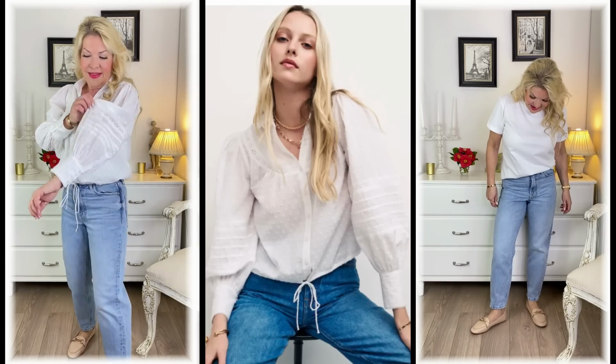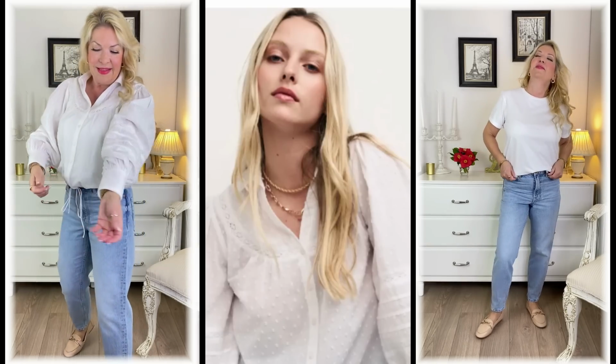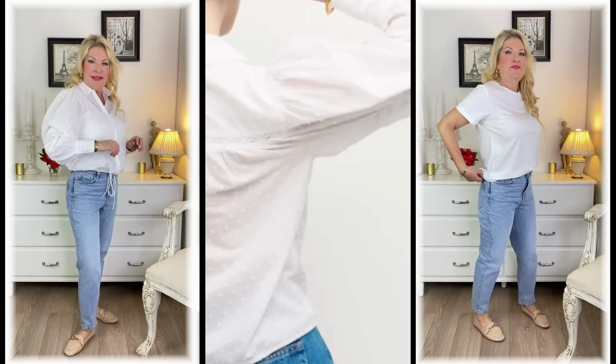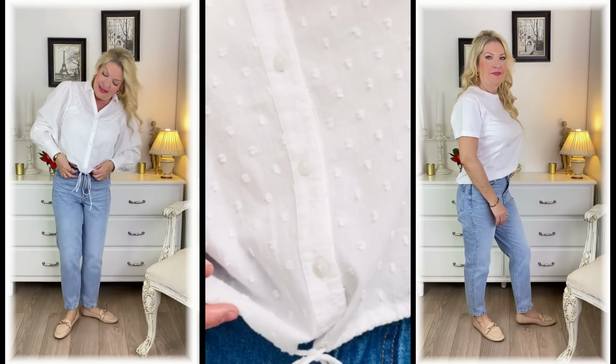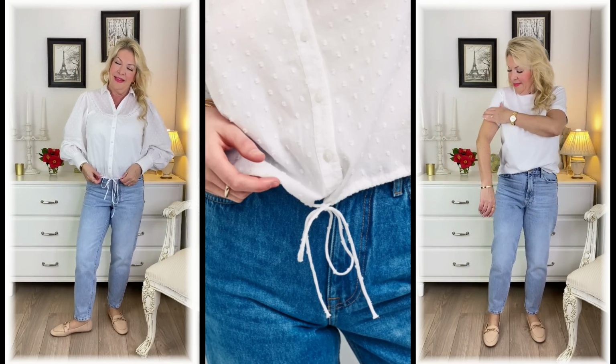And it's so pretty. It's got those blouson sleeves, little embossed dobby print on the shirt, scallop trims, gorgeous detailing also on the sleeve and the little tiny buttons. It has this tie up as well, which you can see here, which means that it can sit as loose or as tight as you want, just on your waist, and you don't need to tuck it at all. So just swapping out that plain white t-shirt for this blouse means that the whole jeans, loafers and shirt look is elevated into something pretty special, even though it's still perfect for every day.